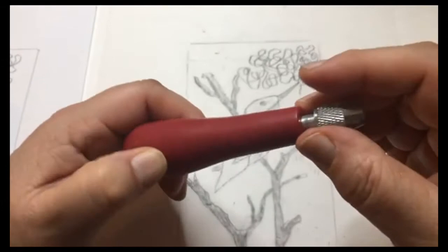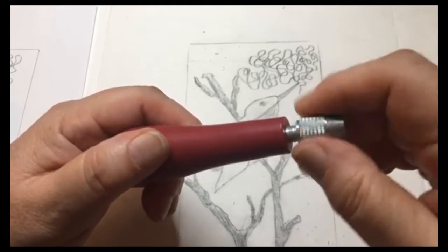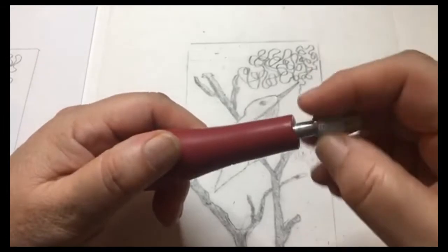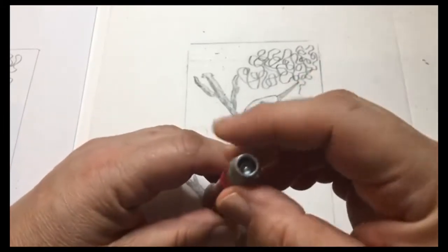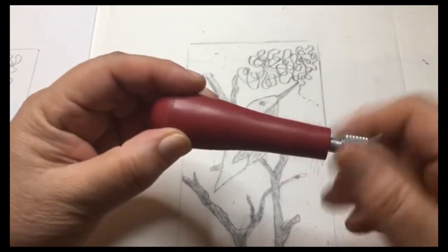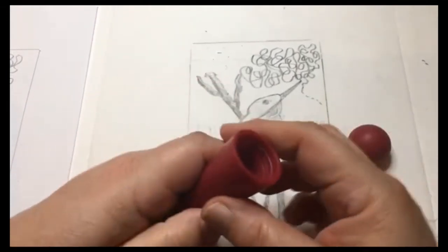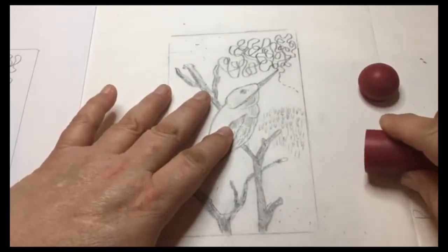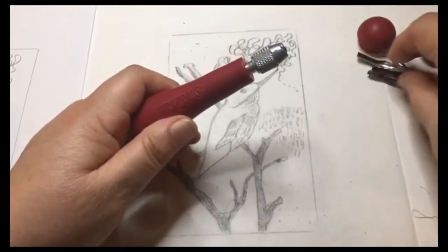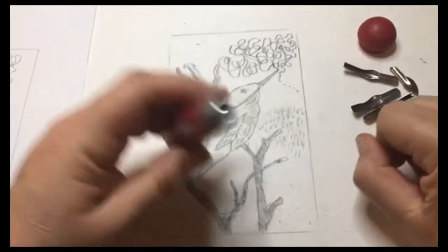Those are important. If you have a blade that is hard to screw off and on, a little bit of oil on the shaft will help it screw off and on. Inside, you have your different size blades, and this either screws off or pops off depending on which holder you have. Take your blades out. Remember, you're keeping these away from children. Nobody other than you should be using this tool.